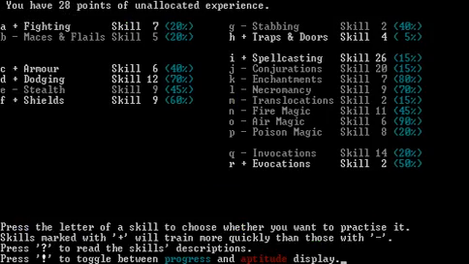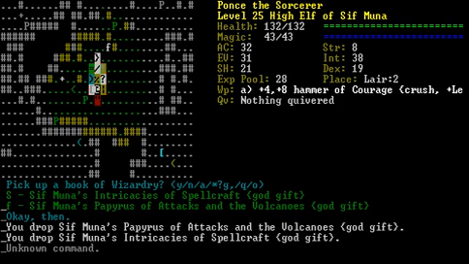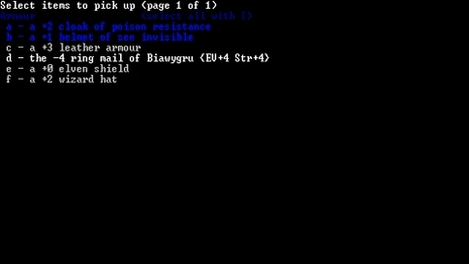And before we can really cast that, we want to get spellcasting up to level 27 before we start training other spellcasting skills. So, I guess what we'll do now is, I guess we'll try to do slime, since it seems like the best option right now.